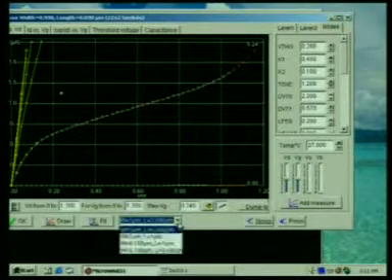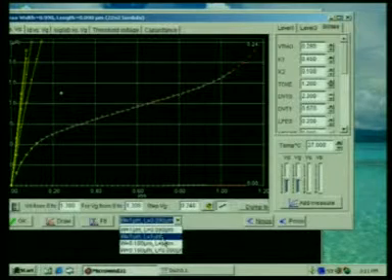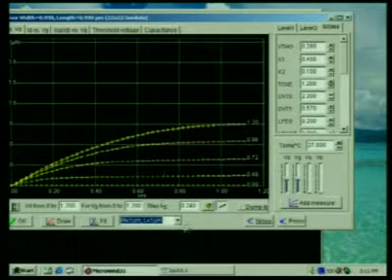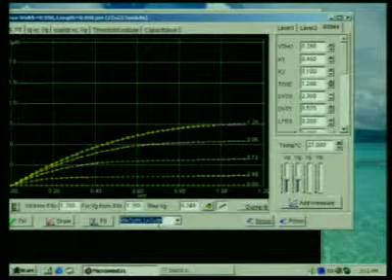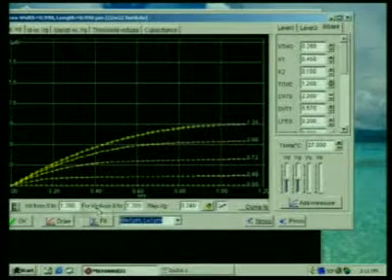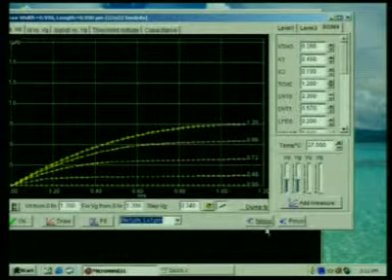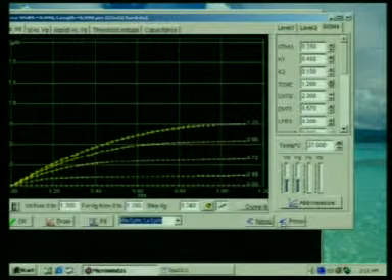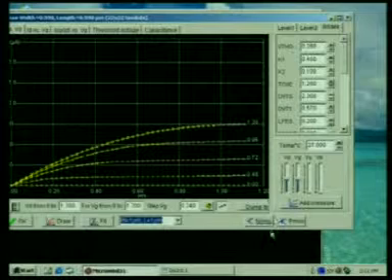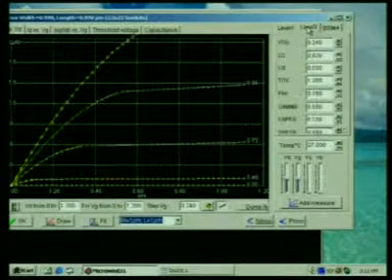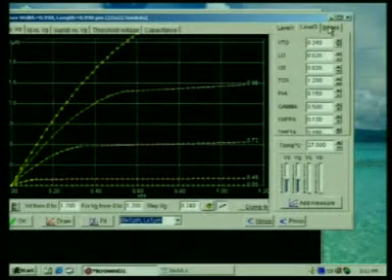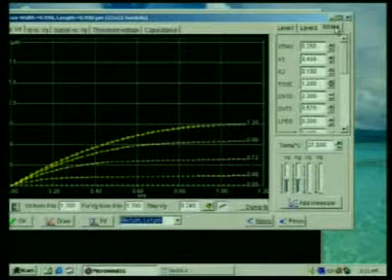I will select the different W by L ratio, different kinds of NMOS with W and L values. You can edit these. Select the VG voltage and VD voltage, and select NMOS or PMOS, whatever you want. Suppose I want NMOS, and then which model you want: level 1, level 3, BSIM 4. Suppose I want the BSIM 4 model.